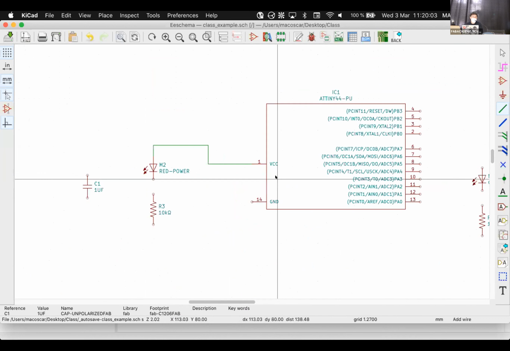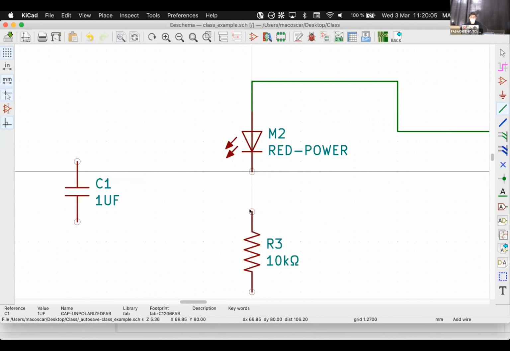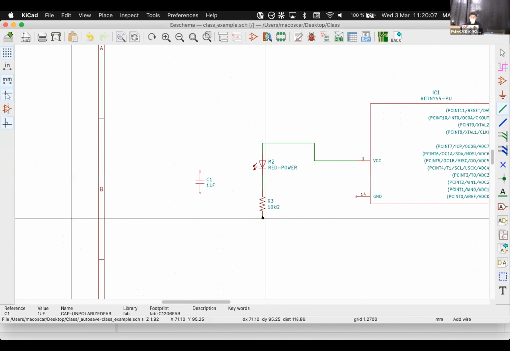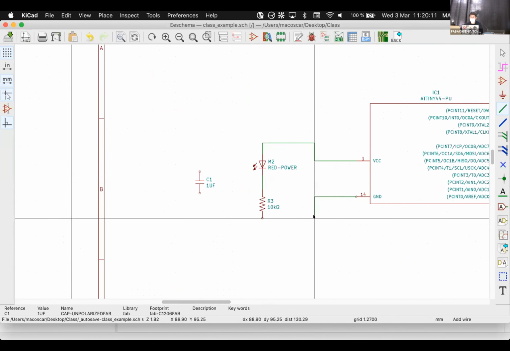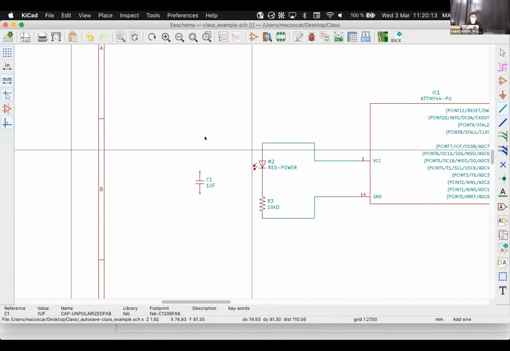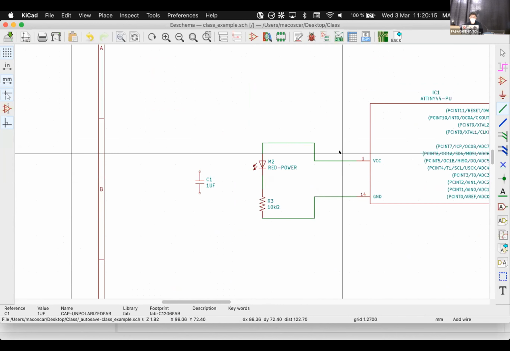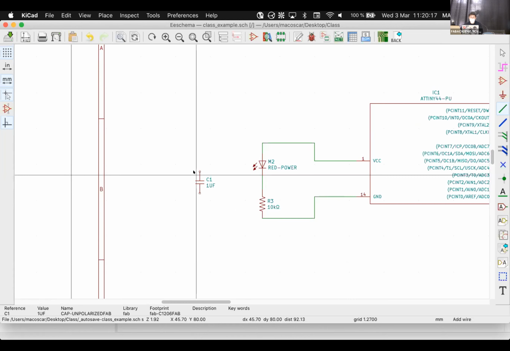Now I'm gonna complete the circuit with the LED here, and I'm gonna go from ground and here, okay? I'm gonna also complete this part.